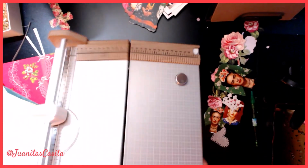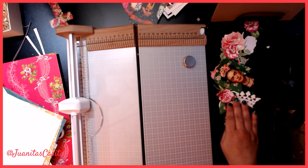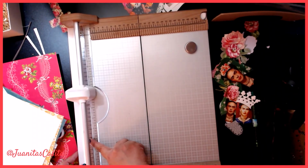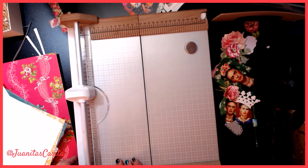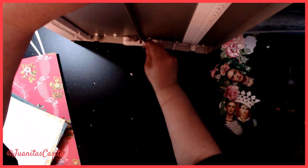Okay, this is by We Are Memory Keepers. I think it's called the Premium Paper Trimmer. It's a really nice paper trimmer. I'd have to replace the battery in here, but that lights up. I don't know if you can see that. Hold on. So it can aid you in your, see that? It lights up. So I'm going to go ahead and lock it down on the other side so it stays in place. There's a locking feature.